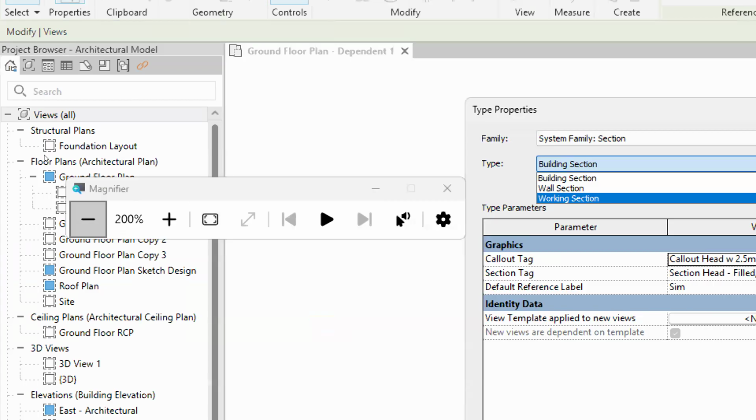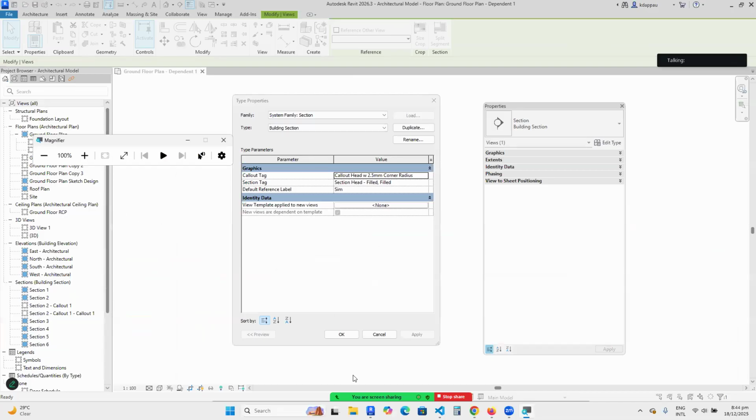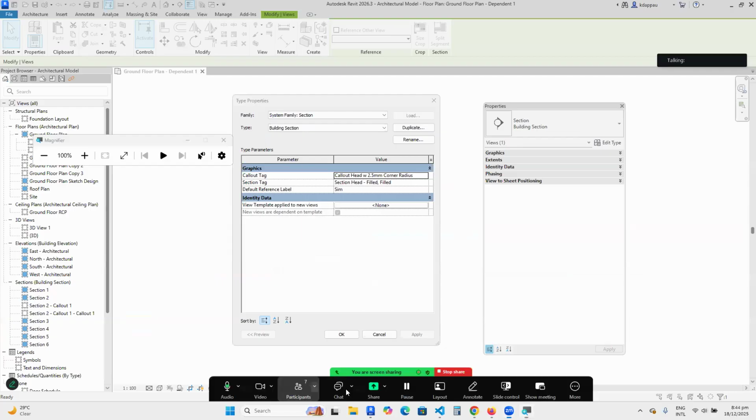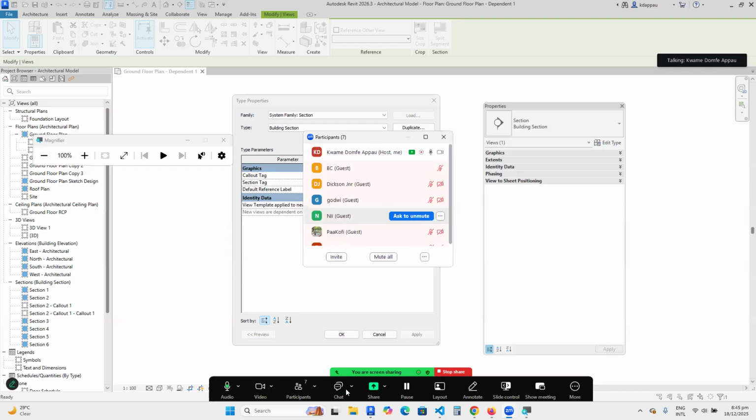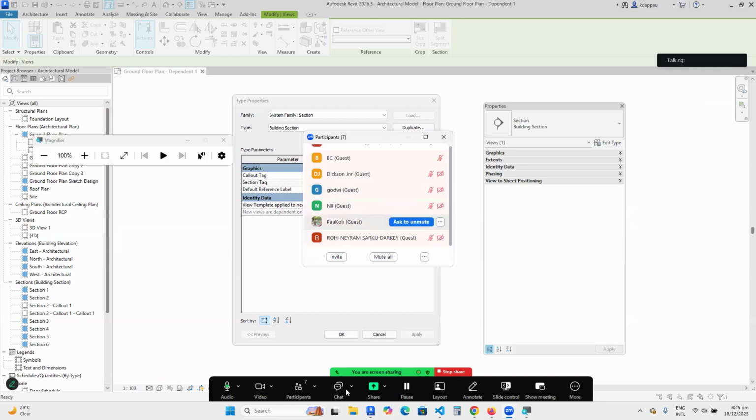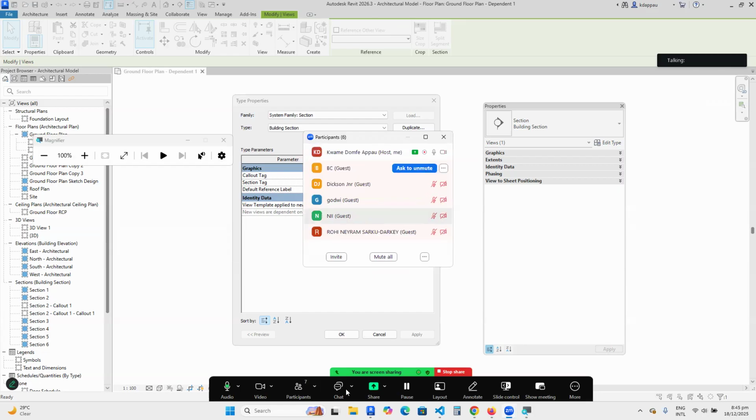Any question before I continue? On the properties palette and the type properties palette. Hello. Any question?